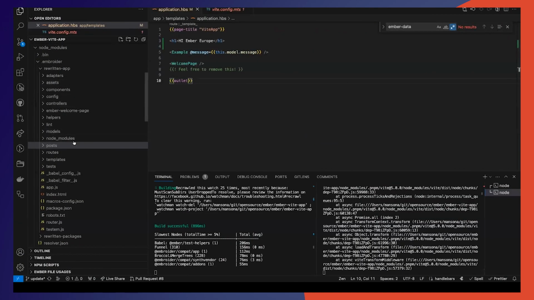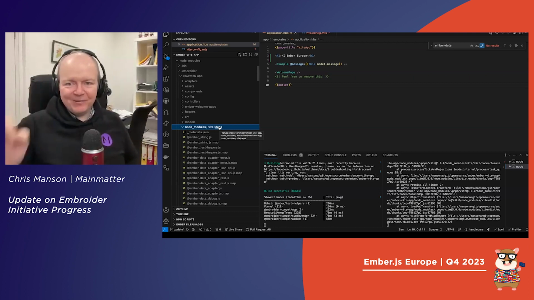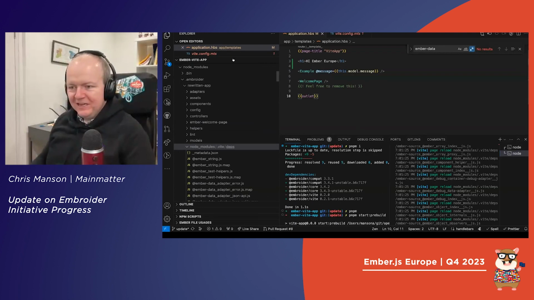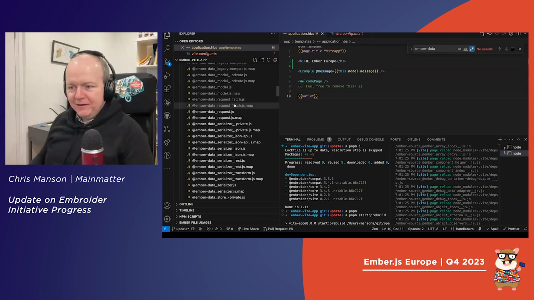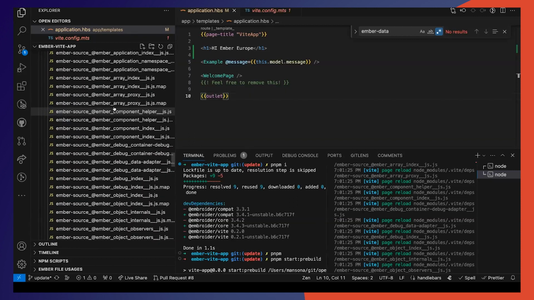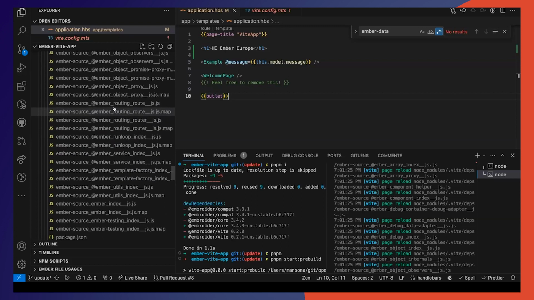We can go and have a look at the rewritten app, node_modules, Vite deps, and we can see that it's a bit bigger. I hope that people can see this. If you look at the Vite deps, you can see that there's a lot of stuff in here. And essentially, this is kind of akin to bundling all of your dependencies.